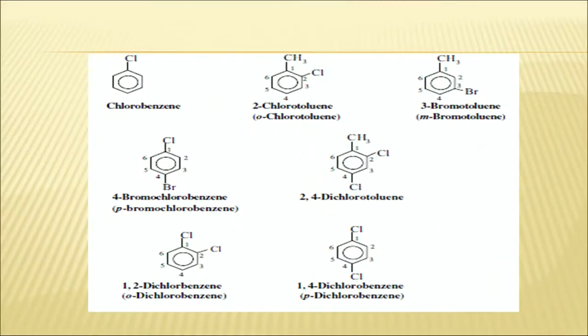Aromatic hydrocarbons containing halogen, that is haloarenes: if you have a chlorine as a side chain in benzene, it will become chlorobenzene. Here also we are using the prefix chloro and then the aromatic compound name, that is benzene. And further you have a substituted CH3 also, so it becomes 2-chlorotoluene. Why is it so? Because toluene is preferred as number 1, so at position 2 you will find chloro. So 2-chlorotoluene, which we have already discussed in lesson 23.